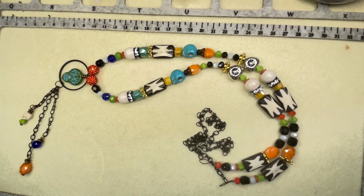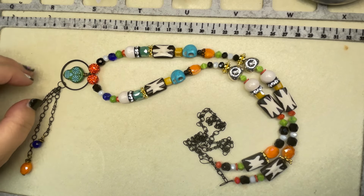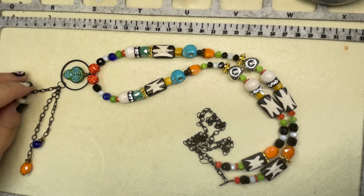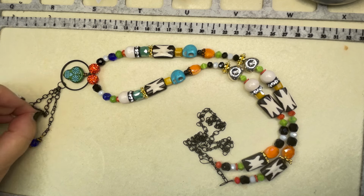So I hope this gave you some ideas, especially with the black and white graphics, the mixing of the metals, and the pops of bright color, as well as doing something interesting, you know, with just a ring for a focal piece. I think that turned out very nice as well, once I figured out what I was doing.